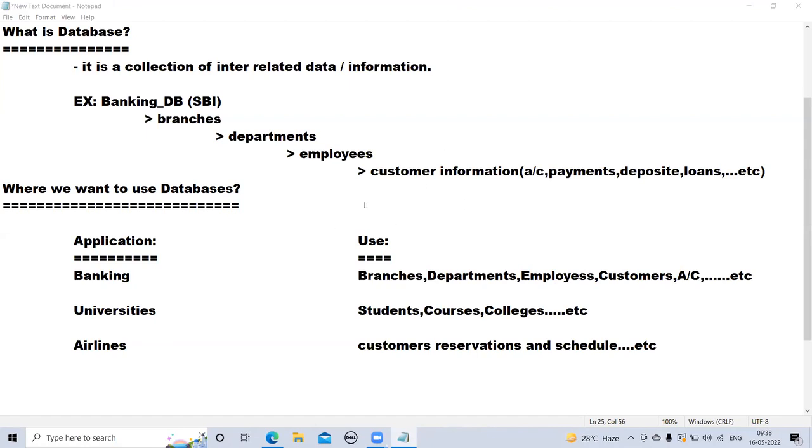There are so many different types of applications where we use databases. These are a few examples I'm giving. We have sales departments, production departments, telecommunication departments, finance departments, and different manufacturing people. So there are different ways we can use them.